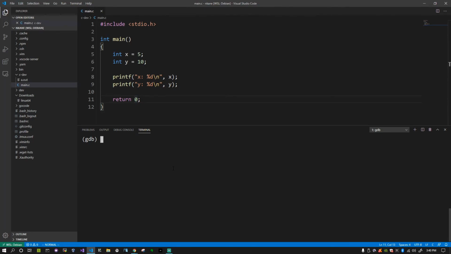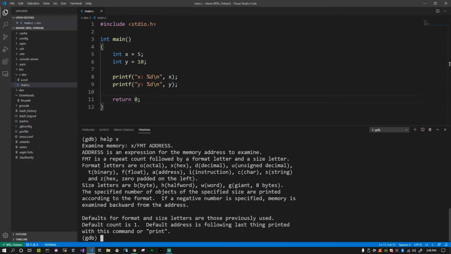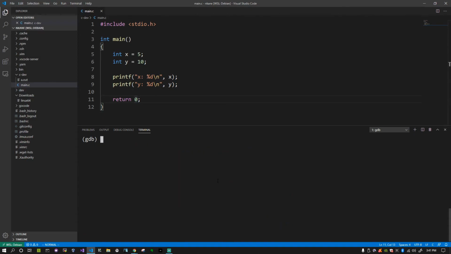We didn't find out what modifiers there were. So let's go back to the help screen, and it will tell us here, if you read the format letters include all of this stuff, and we'll see that there should be one in here, t. There it is. t is what we want. So we'll clear the screen and type x/t, and since it takes an address, the address of, we have not learned this yet, but the address of operator is the ampersand sign, and we're going to say x. Now we can hit enter, and you can see that this is the binary format of our value x.